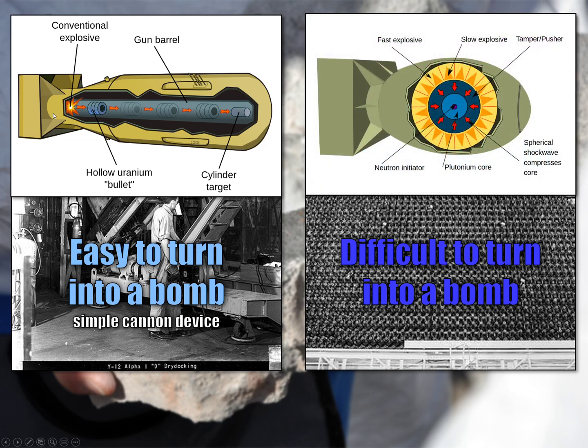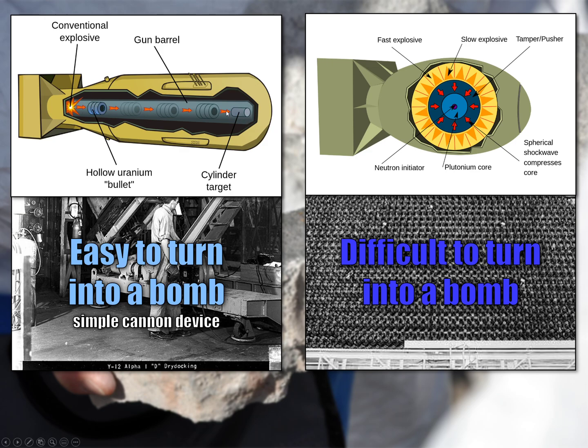All you have to do is just use this simple cannon device where you take two subcritical chunks of uranium and blow up a bomb and then send it, boom, this bullet gets shot down this barrel and it smashes into the target. And then when those two combine together, now the mass is supercritical, and now it has enough that the neutrons don't escape anymore, and the thing will actually blow up. So as soon as you combine these two chunks together, the thing blows up.